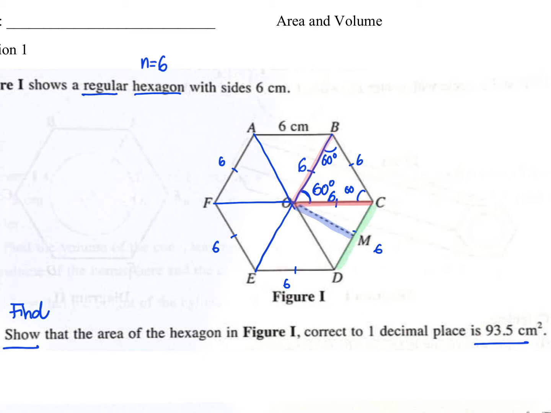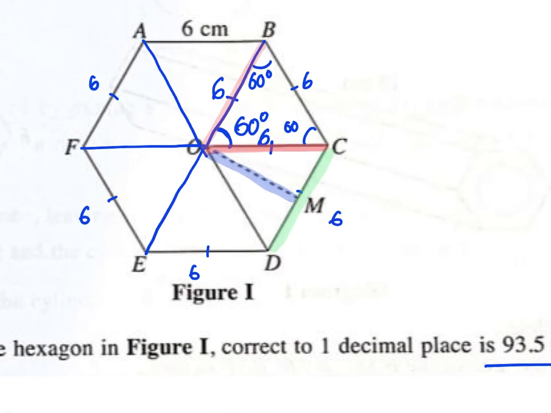Now, if you look at this triangle, OM here is actually the perpendicular height. The whole side is 6. This is an isosceles, or equilateral, triangle. When I draw the perpendicular distance, it will cut the base into 2 parts, so this will be 3 cm. So technically, I have a right angle triangle over here, where this is O to M and this is O to C. This is 3 cm, 6 cm, and a right angle.